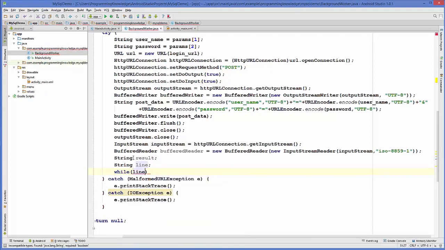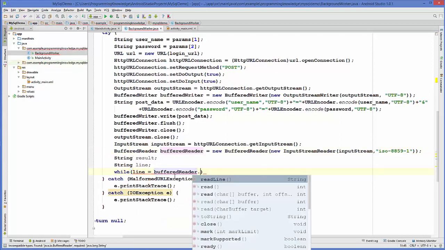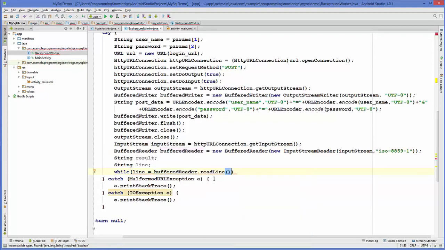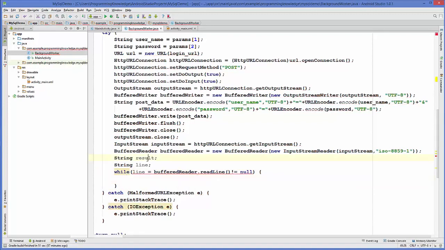So just use line is equal to buffered reader dot read line is not equal to null. Then we can add this line to the response, or the result. So just write result plus equals this line, so something like this.